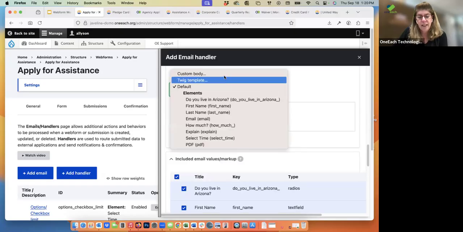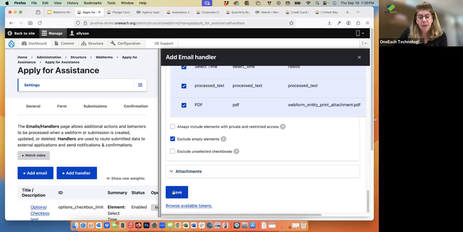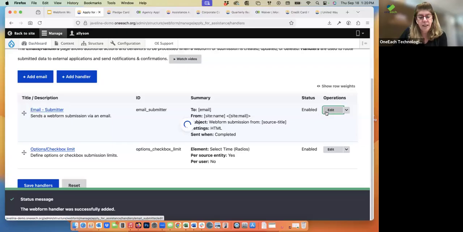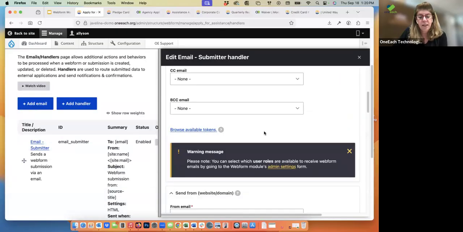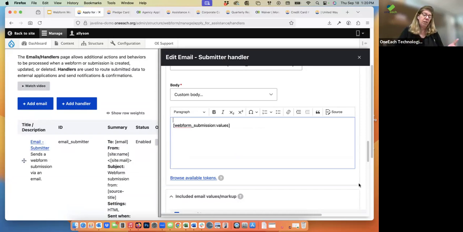and go ahead and do a custom body. And sometimes you have to save that and then come back to it. Let me show you here. So edit. The custom body is right here. Oh, they give it to me anyway. So this portion at the bottom are all the fields of the form. So if you want to just say thank you for your submission, and then all the fields are below, you can. You can also use this to identify who's getting it.